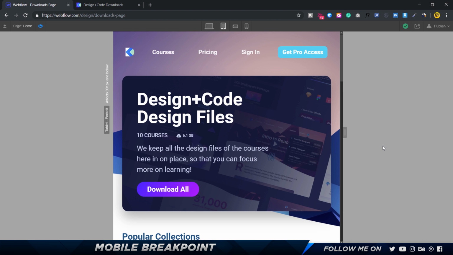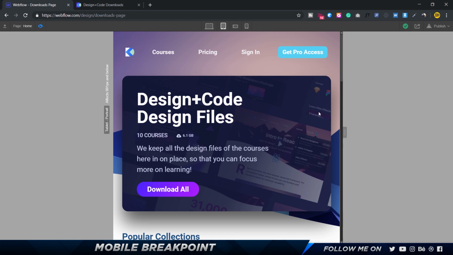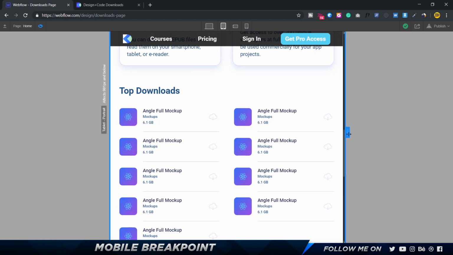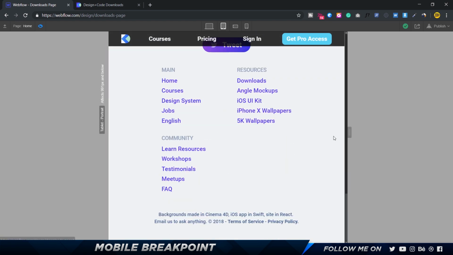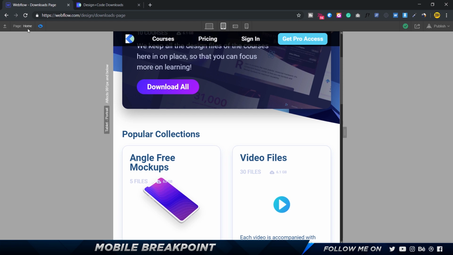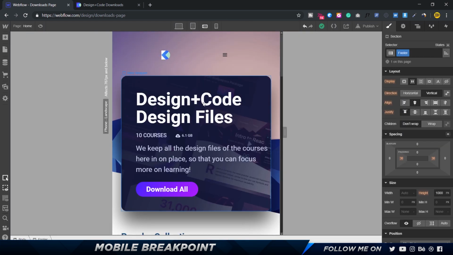So in the previous video, we took a look at making the website responsive for the tablet breakpoint. As you can see over here, it looks pretty cool and pretty neat. Looks awesome. So make sure to check that out if you haven't done that already. And now we can go ahead with the landscape breakpoint and the portrait breakpoint. It should be fairly simple, so let's quickly go ahead and fix this up.